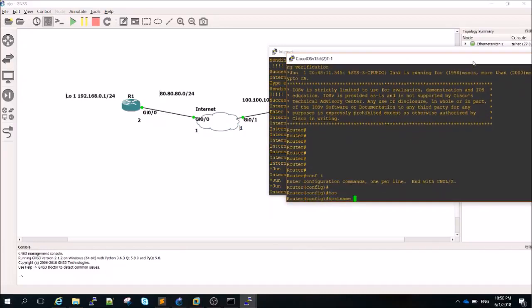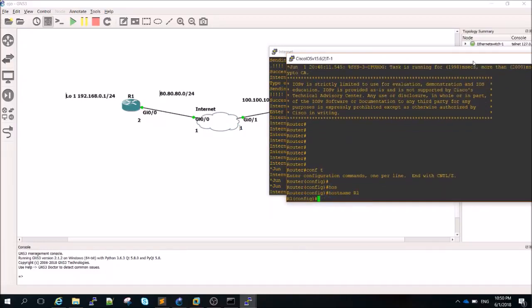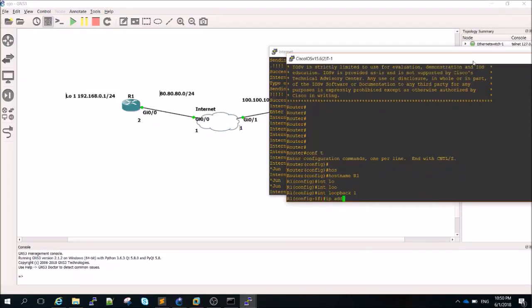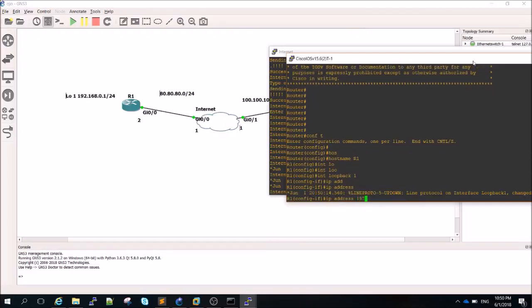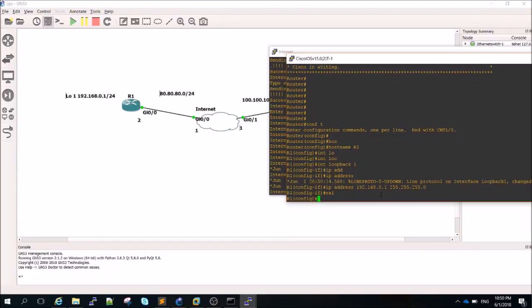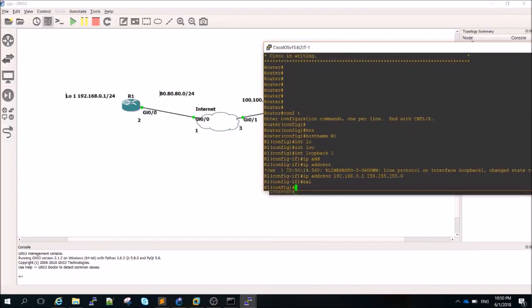Conf t, hostname router 1, interface loopback 1, IP address 192.168.0.1, 255.255.255.0. Exit. As you can see, immediately after you create the loopback interface, it comes up. You don't have to do no shut.